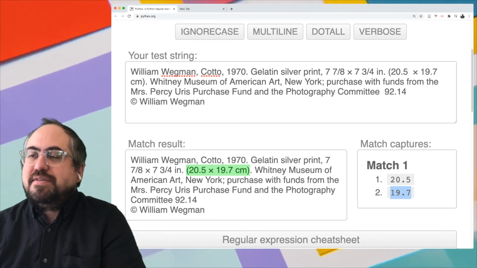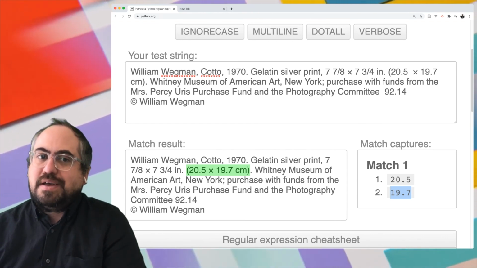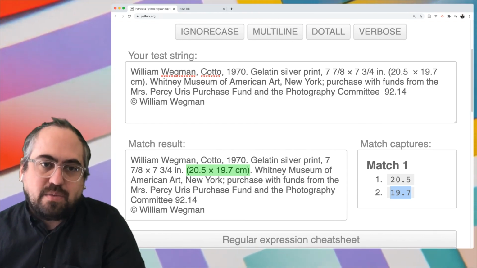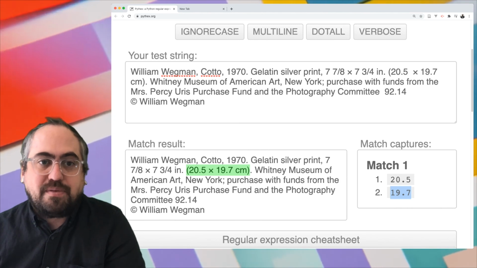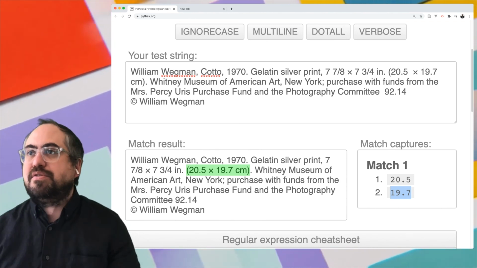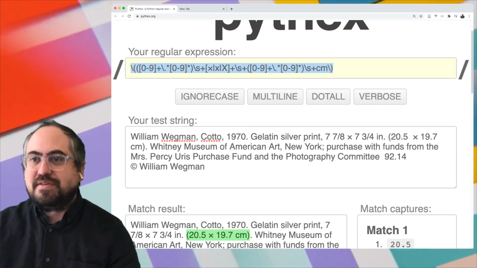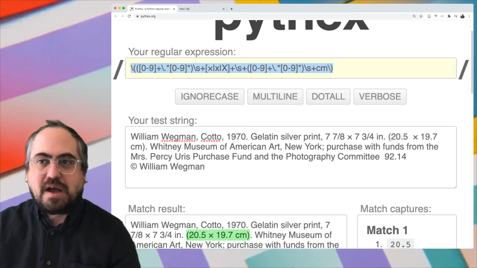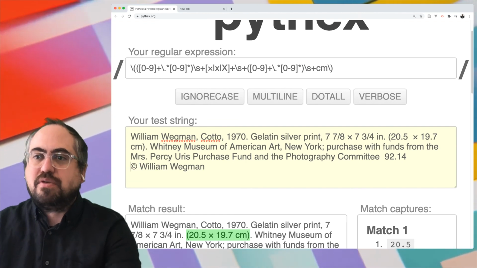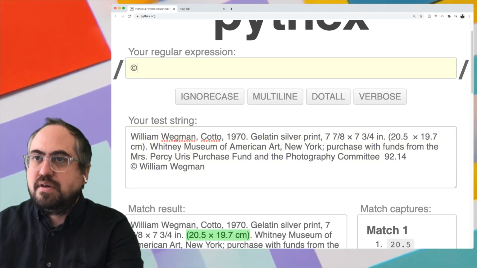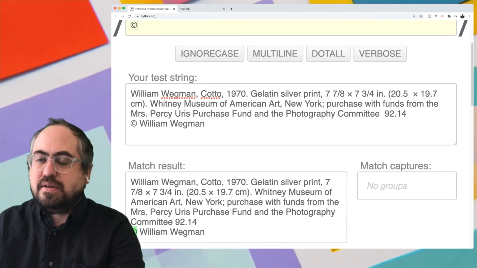So you'd have to play around with this and see if the other data lines up with it, and see if it works across most of the pieces of text you're looking for. And one last simple one, maybe I want to pull out the copyright for all these works. So you can just look for the copyright symbol in this case, and then that matches.